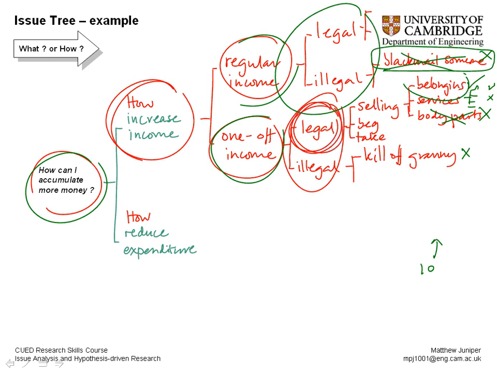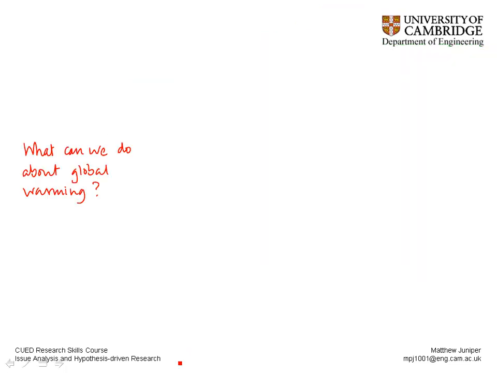These things are best learnt by doing them. The theory can only get you so far. So a question that I particularly like is this one. What can we do about global warming? I like it because it's a very, very open question. It has all sorts of answers, and there are lots of different ways that you could divide the answers up into issues. Secondly, it's something that everybody has some knowledge about, and a lot of people have a lot of opinions about it. So it's something that's very good for a group exercise.